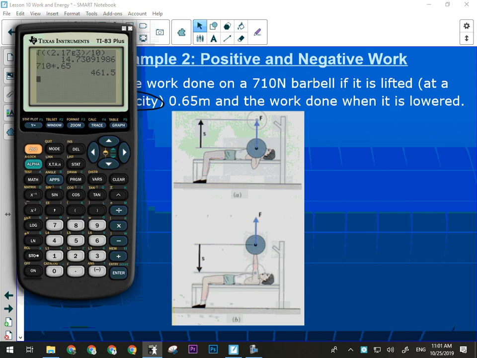That's where the law of conservation of energy comes in. You can't create energy, you can't destroy it, but you can transfer it. So when I do work, I transfer energy away to something else. That's a loss of energy for me, it's a gain of energy for something else.